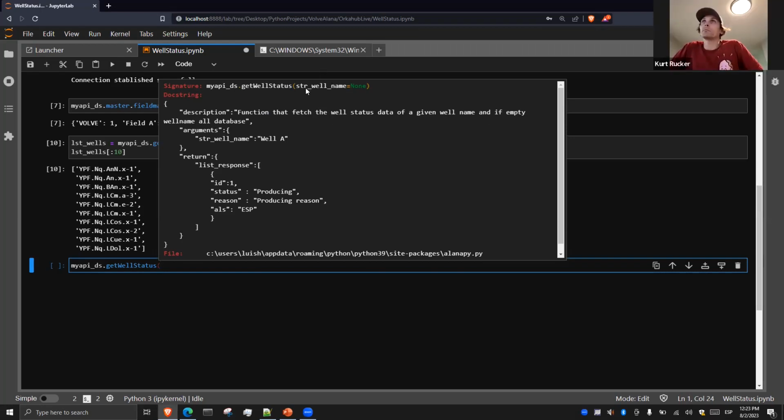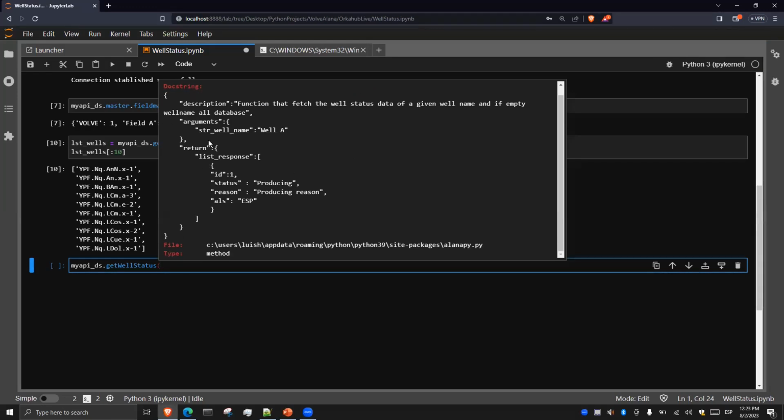We can see the argument is a string, the well name, which is preset as None. And we're going to get in response a list of dictionaries with ID, status, reasons, ALS.